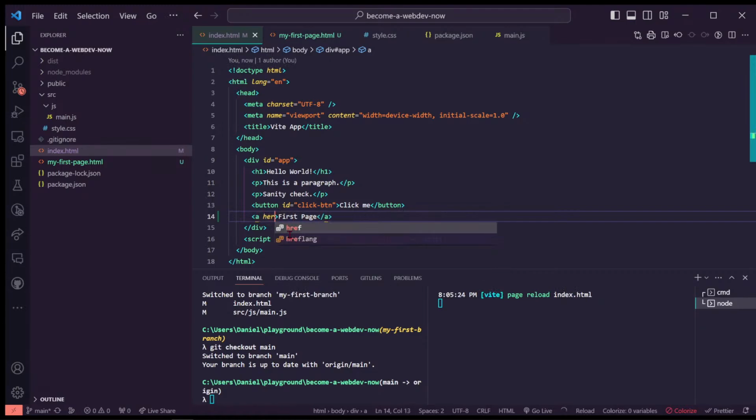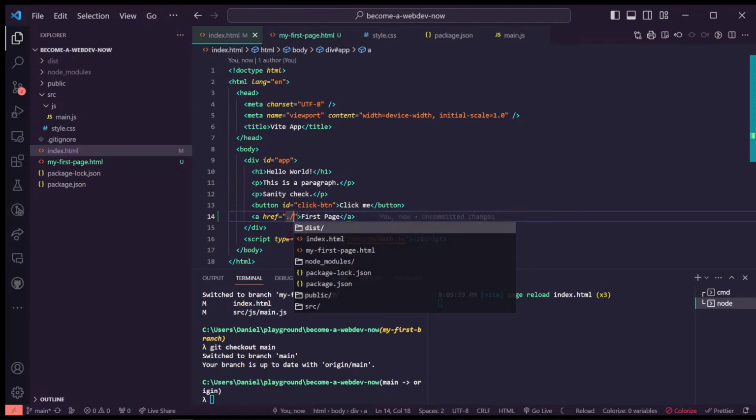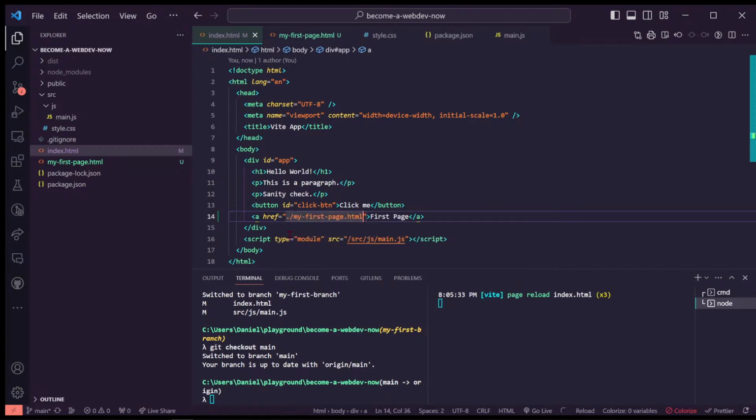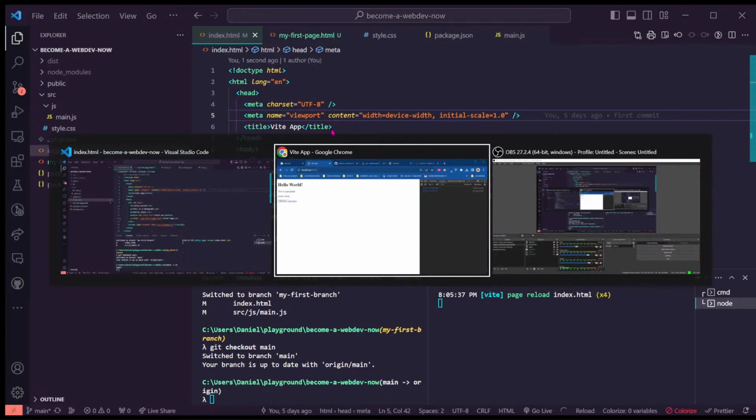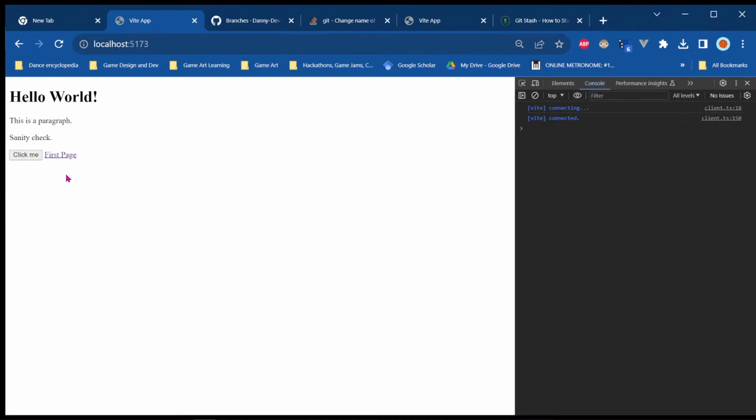We'll just add a little href. I forget what that stands for. Now remember, it's a sibling, so we're gonna go, ooh, nice autocomplete. There we go. All right, now Vite should have picked up on that. It sure did, and we go boom, boom. All right, and you can see the URL changes to reflect that path.